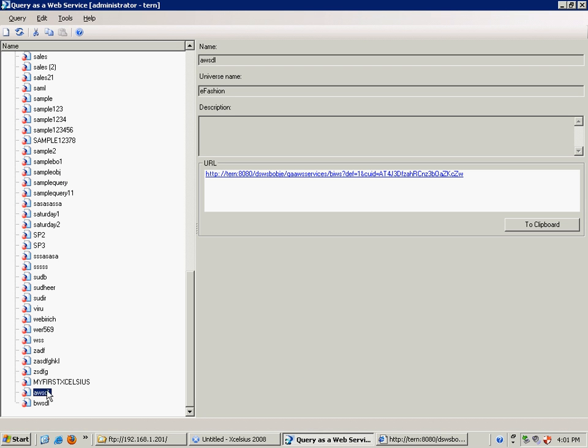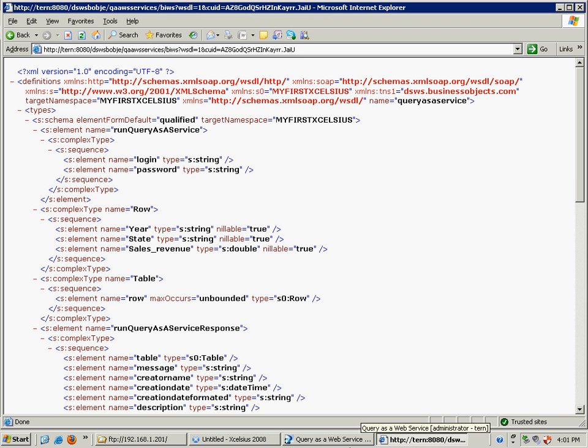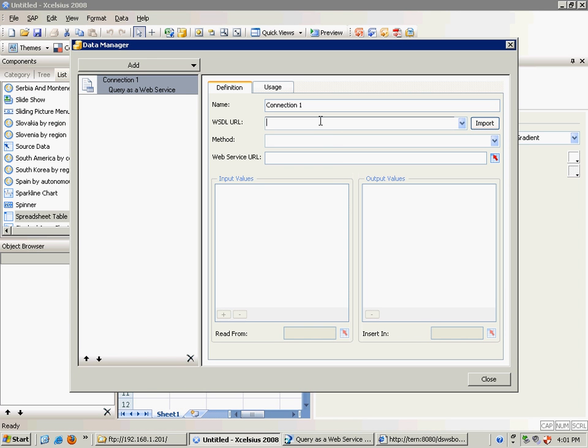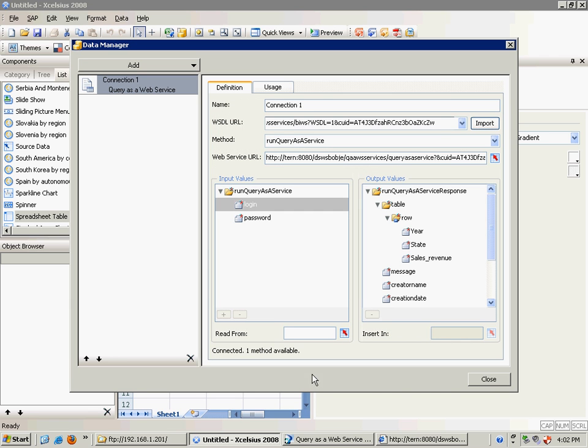I'm selecting the first one as data. Paste. What is the login?